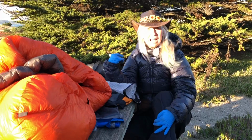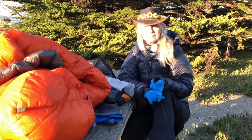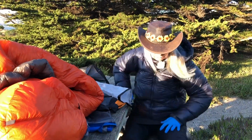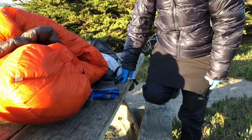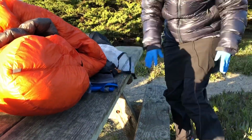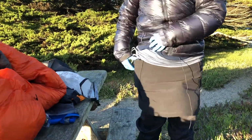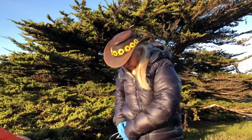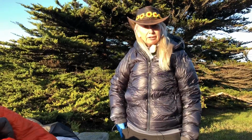What I wear to hike is my sports bra, a pair of ExOfficio underwear, my hiking skirt, which is a Purple Rain hiking skirt. I like it because it has really nice pockets, and so I'll carry my phone in one and my charger pack in the other side. It's got a little inner pocket as well where you could put your money and credit card if you're going into town.